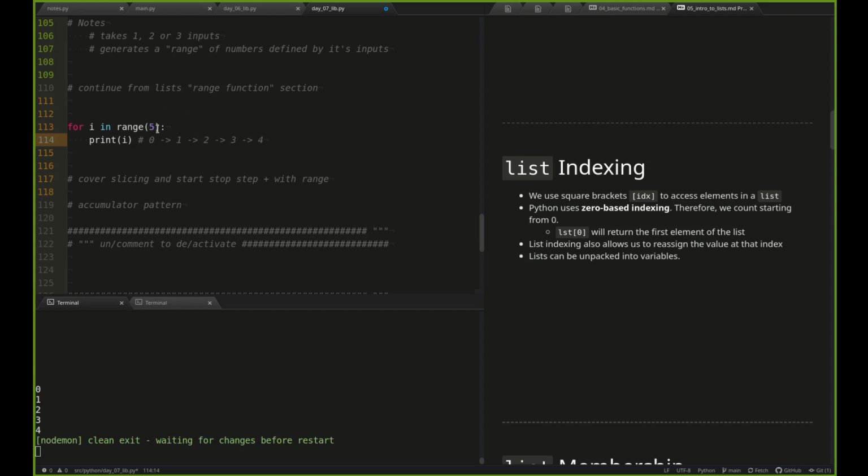So when I pass one number, this defines the upper bound of the range, the stopping point of the range, and it's not included. But notice, range 5 gives me 5 iterations. It gives me whatever number I put here. If I do 347, it's going to give me exactly 347 iterations, but it's only going to go up to 346. And it started at 0, even though that's not shown here.